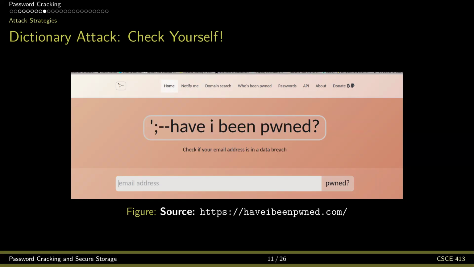Note, you don't have to put your password here. You just put your email, and then it's going to tell if someone is claiming to have the password for your email in some paste bin over there. So they completely automated that, and then you can use this to verify periodically if you have been pwned or not, if your password has been leaked or not.